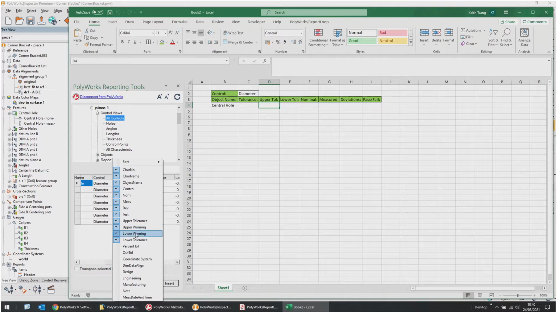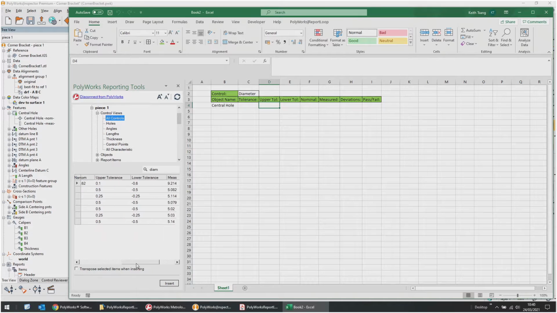Deviations, test columns, and so forth. There's a lot of information that you can report in there. This can get a little bit cramped, so if you wanted to, we could rearrange this. This is actually a separate window which is snapped to the left hand side.